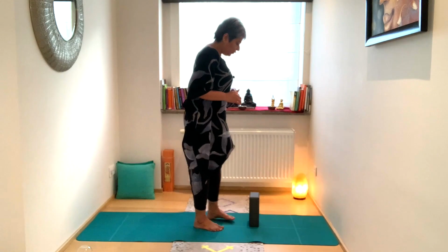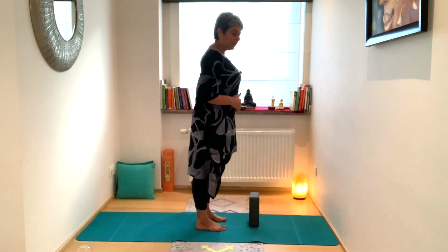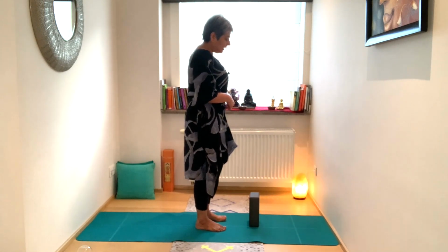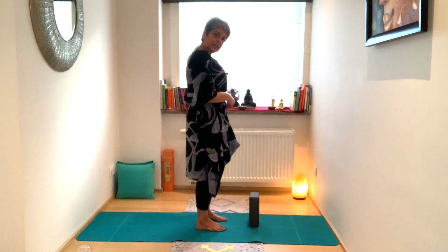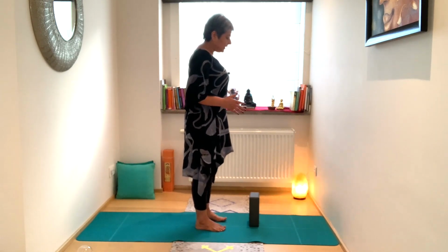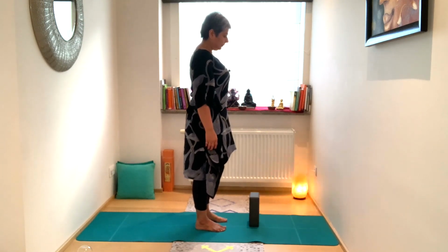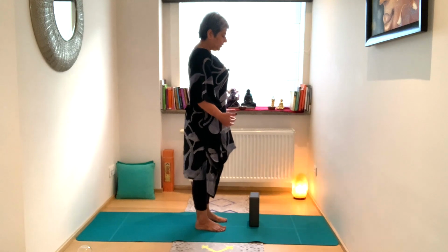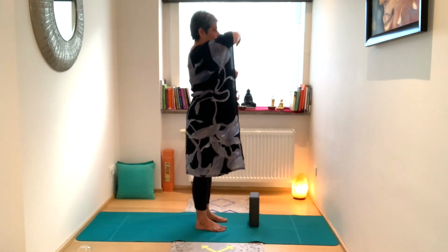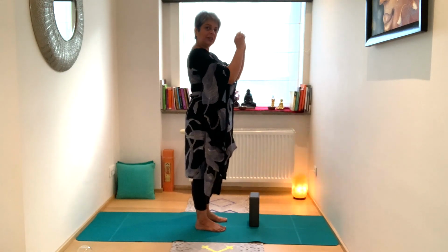So if I showed you to the side, tipping forward, you can see this deep curve that I've created, and a gentle tuck, you can see that deep roundness that I've created. So find the center, the middle. And again, as you bring that breath further up, notice how the spine begins to elongate, so you're creating space between the vertebrae.